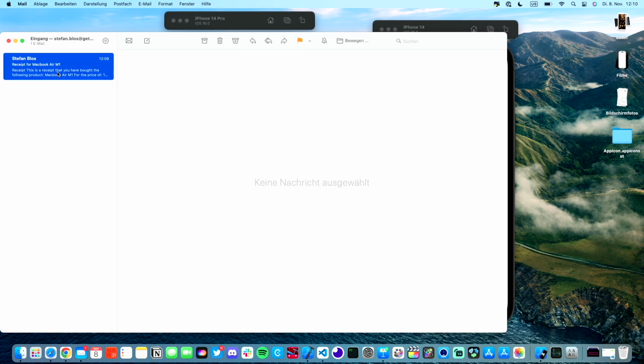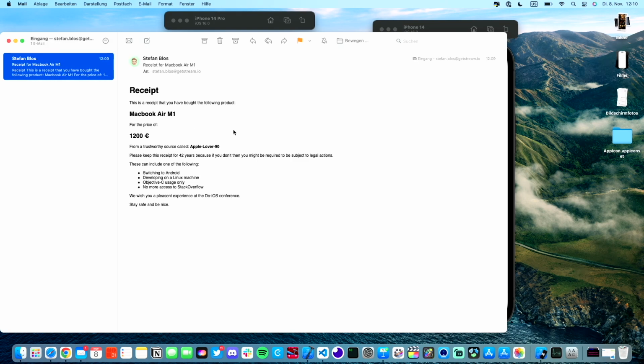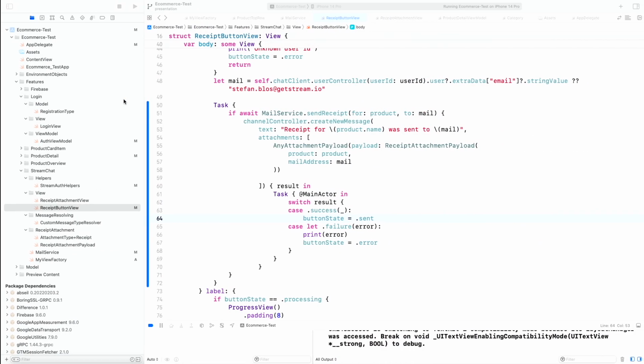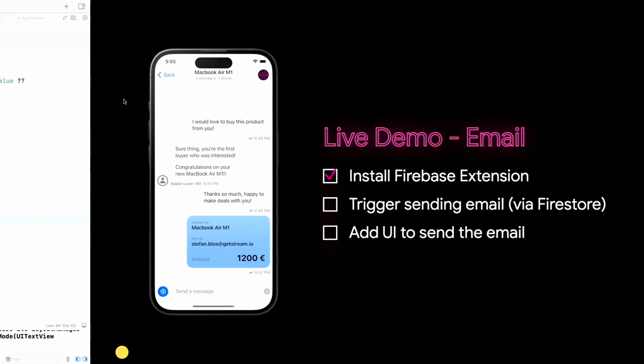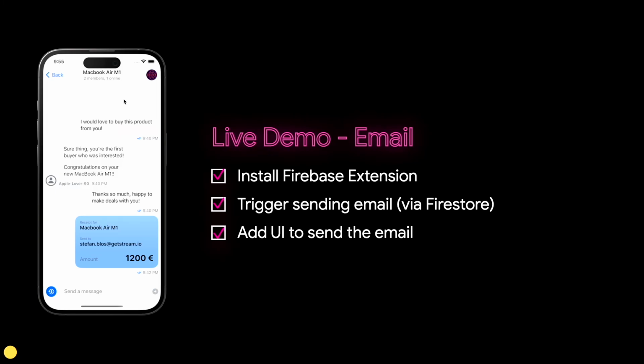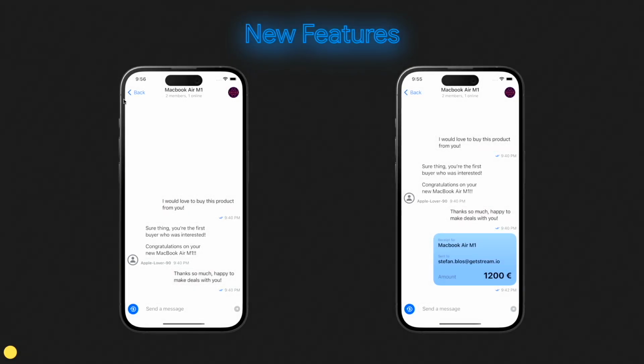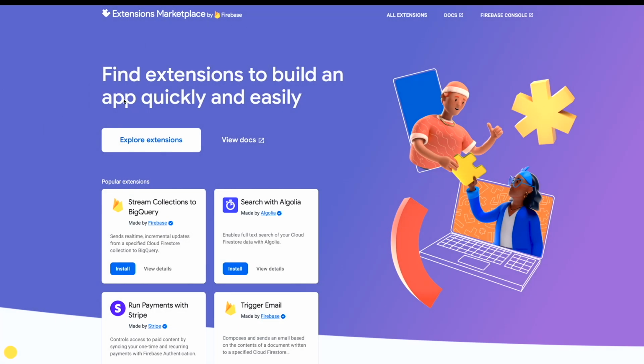We just received an email saying, hey, this is the receipt for this product. We bought the M1 MacBook Air for the price of $1,200. Not sure if that's good, but well, we trust the source, right? He's verified. So yeah, basically that worked, right? So nice. We sent an email. We added the custom attachment. That's check mark and check mark. So very nice. For both features, we say, yep, we added those. Very good, right? I'll hand over to Peter to talk a little bit more about that.